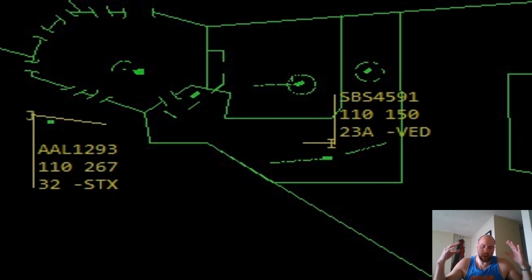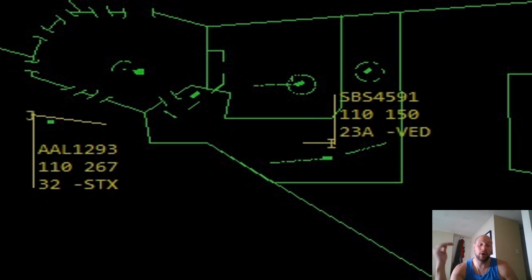So good. So what did that statement just do, right? We did not talk about, hey, are you going to stop Seaborne at 13? Are you going to stop American at 13? Or what are you going to do? Are we going to use vertical here? No, guess what? I said traffic observed, and I already have the permission to use your airspace for the means that I see fit. So I could vector American 1293, I could descend American 1293, reference Seaborne 4591, right? Whatever has to happen, right?